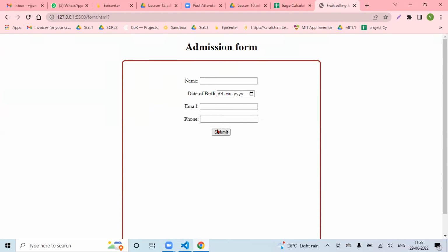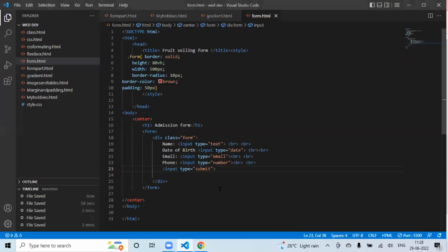Can you make your form quickly? Because we have very less time. Can we do it next lesson? We don't have time. Okay, I'll do one thing. I'll just send you this screenshot. You add whatever you want, extra things, whichever is missing, the address, whatever you want.